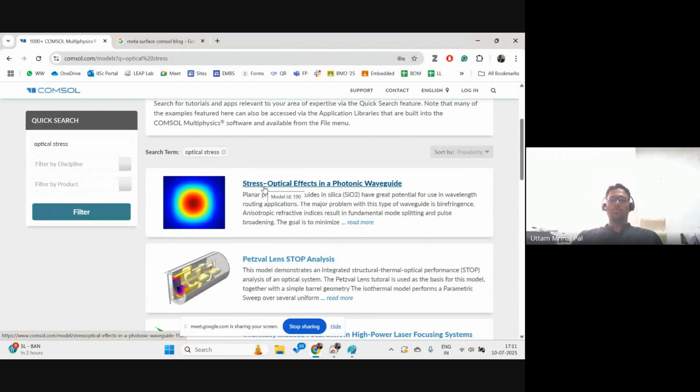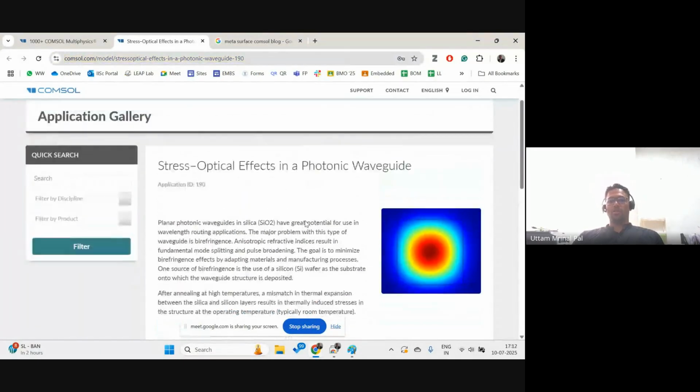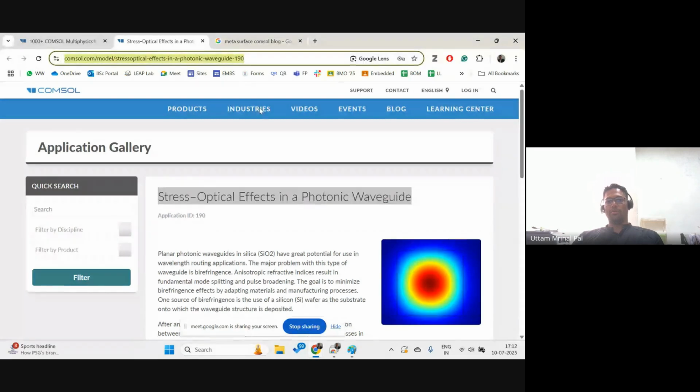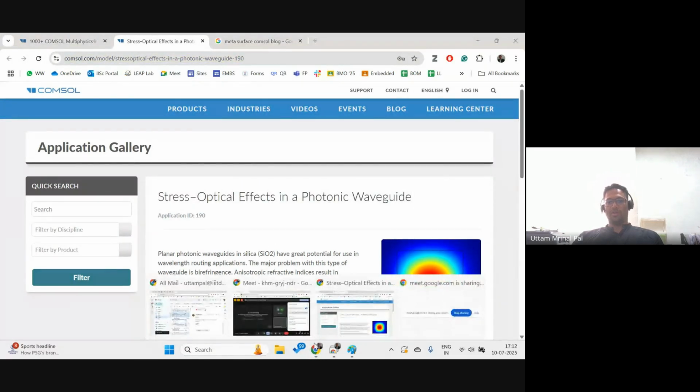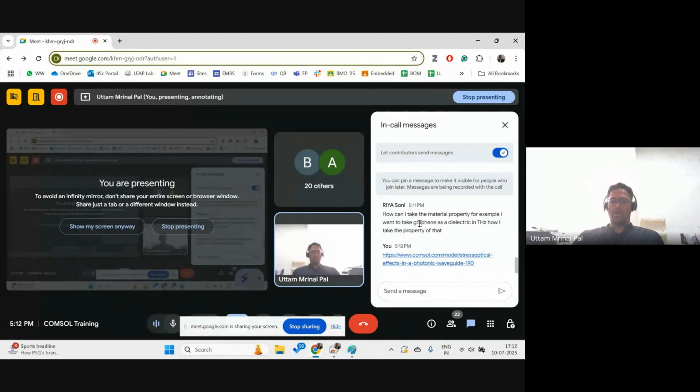Because of external stress, there is a change in mode of propagation inside an optical fiber. So what is the coupling between stress and optical effects? You can go through this example model. It could also be the other way around. We'll share the screen and share this model file. You can go through this.